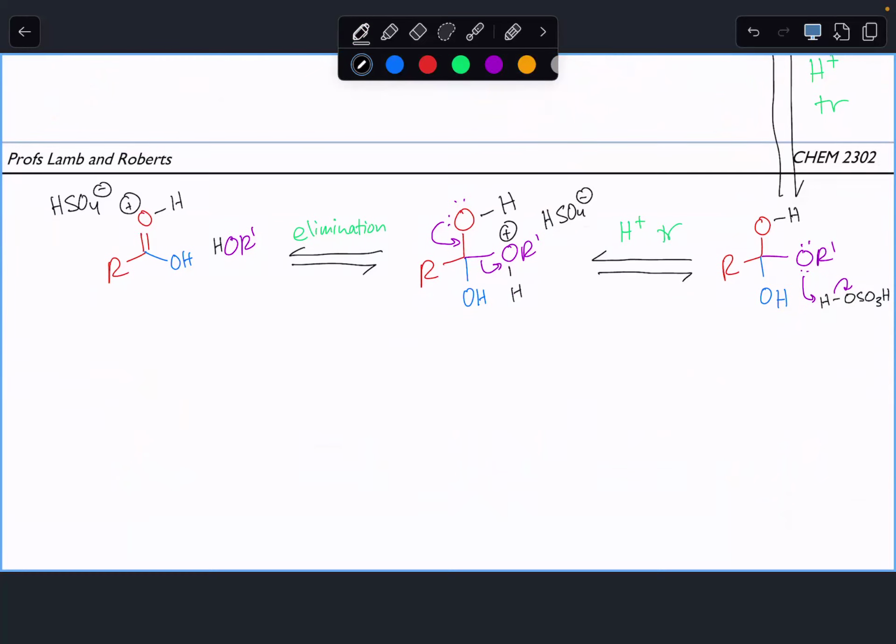So now all we need to do to get to our final product, right? We just need to deprotonate here to make a neutral stable molecule. So again, we can have our byproduct come in and pull off that proton, and we regenerate our H2SO4. So again, it shows that it's a catalyst. So it's the same addition-elimination mechanism. All that's different is we did a bunch of proton transfers to make sure we only ever had positive charges.